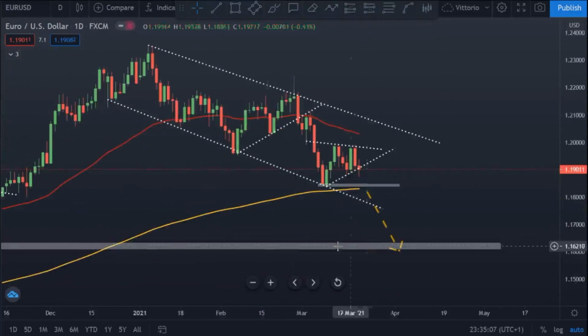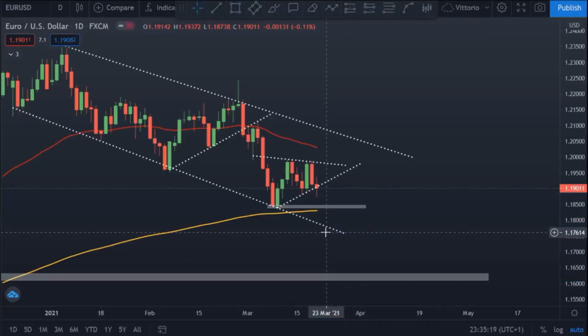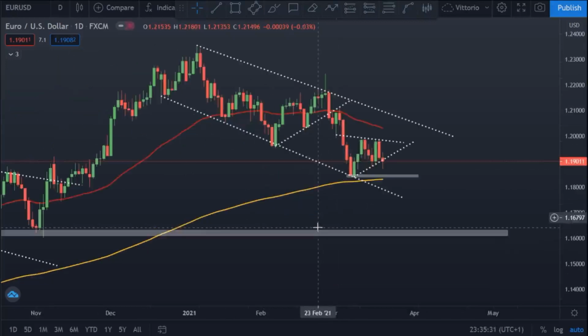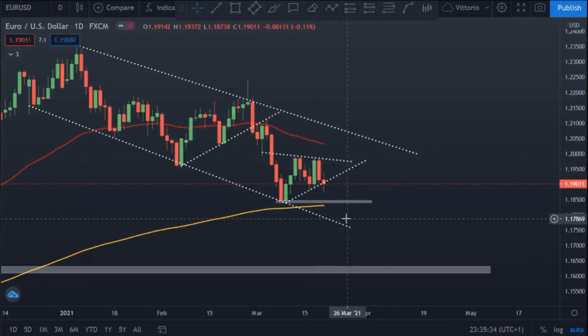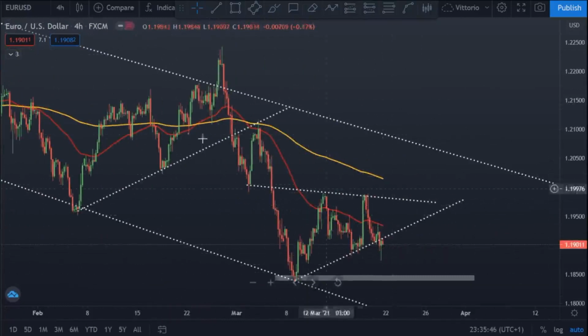Could be quite weird price action at that point, but also by looking at the fundamentals, and if you look around the stock market, you might know that the treasury yields are up, which is pushing the stock market down. But I don't see that stopping anytime soon. So as the bond yields go up, the US dollar is definitely going to gain an edge over the euro, and so EURUSD might keep falling down. Now here we can see the falling channel has worked pretty fine so far, but I'm sticking with this trend line, this double trend line. So again, the forex market is quite predictable, always repeats itself.